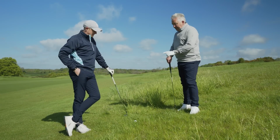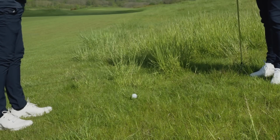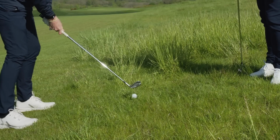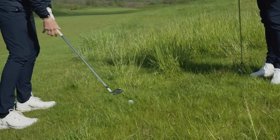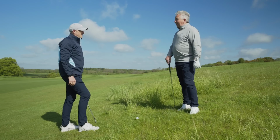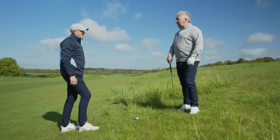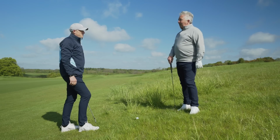Right. So you've now got to try and replace it back on that tuft that it was invitingly sitting on. It was. And then play it. So there's a penalty for causing the ball to move, but if you had played it from the place it had rolled to, there's a worse penalty, the general penalty, for playing from the wrong place. So that would be 2 strokes in stroke play or instant loss of hole in match play.